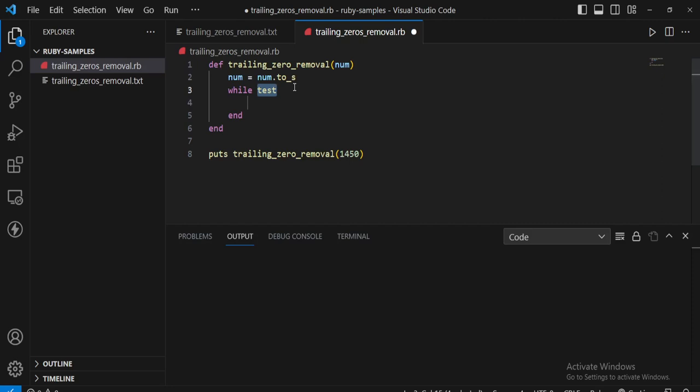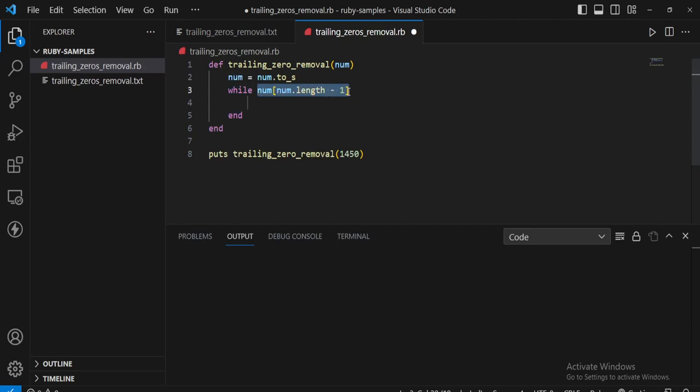So while num, I want to get the last character, and to get the last character I can use num.length minus 1. What I did here is like getting a character from an array.